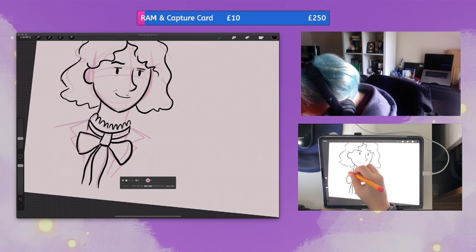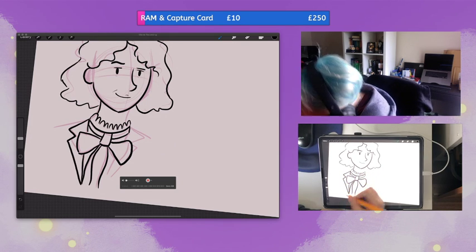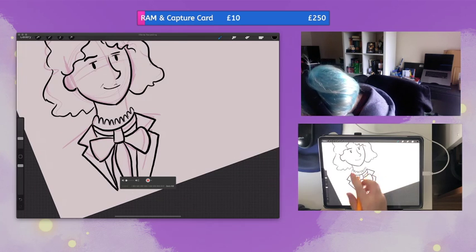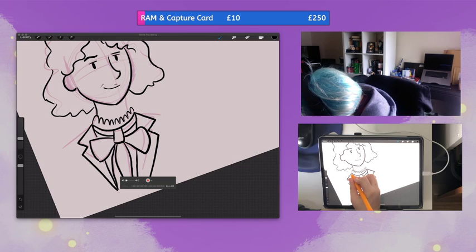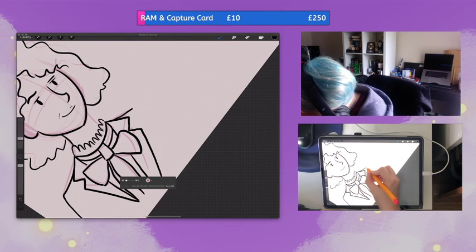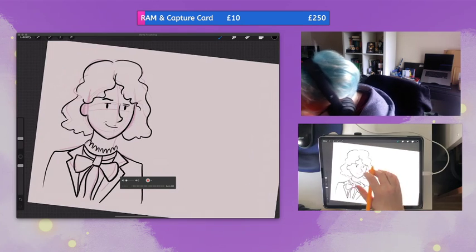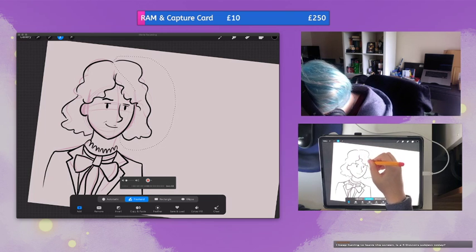Don't worry, I'll be colouring all of these in. That's why I'm doing all the inking first. This side isn't quite right. Let's just fix that.